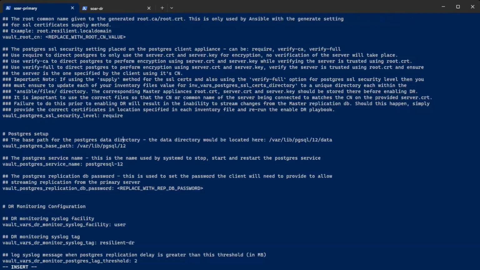Scrolling down, under Postgres setup, we'll leave this as default as our Postgres directory is at this path. Service name, we need to set a replication database password here. This password is used by the system when it creates the Postgres replication user. Password should be used when the receiver appliance is connecting to the master appliance to replicate Postgres data.